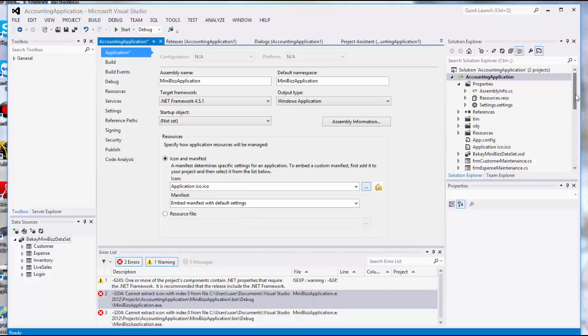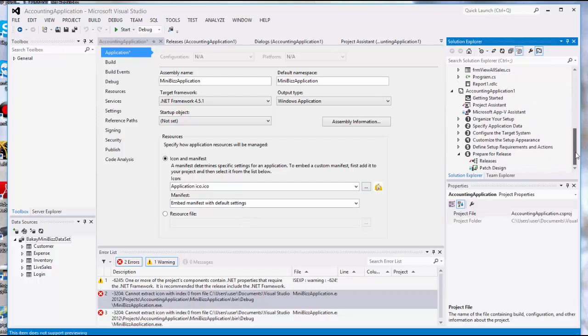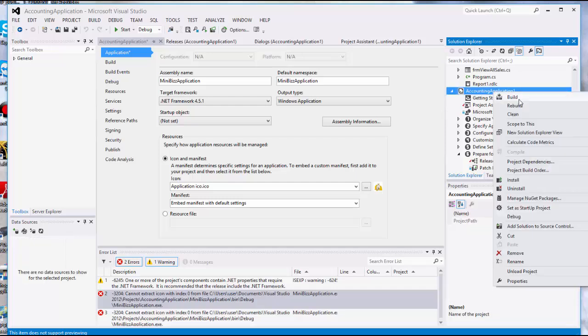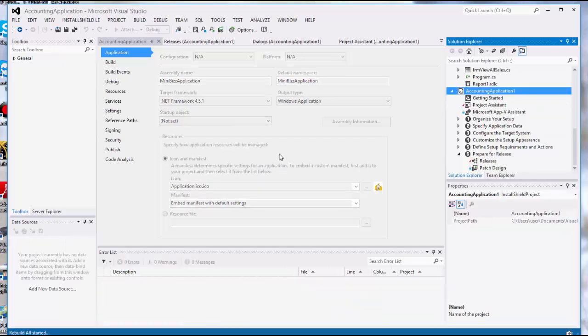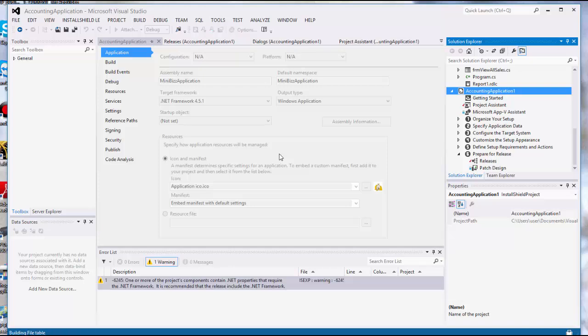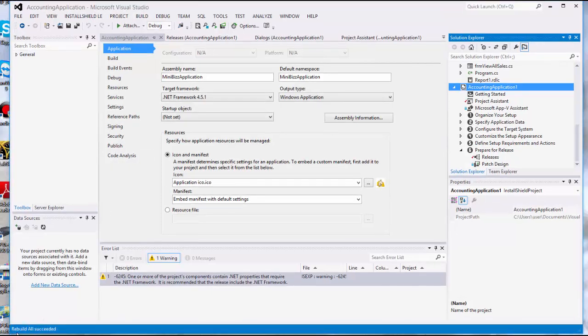We go back to our executable file folder, right click on that and rebuild. That should solve that, I believe. We can see here it's building underneath. Rebuild all succeeded. Did you see that at the bottom? So everything is fine, don't worry about this.